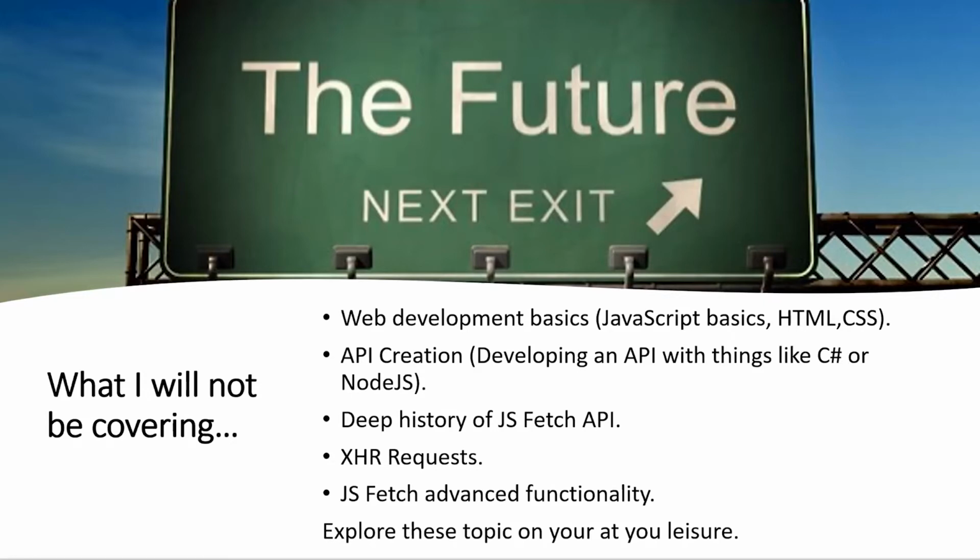I will also not be covering any super advanced functionality of Fetch. It's just going to be very basic CRUD operations. And if you're not familiar with what CRUD is, it's create, read, update, and delete. Just those four functions and how to do them. So I'm trying to make this more of a beginner intro into how to use an API, so that if you're just starting out with web development, you can add some more functionality to your project in a very easy way.